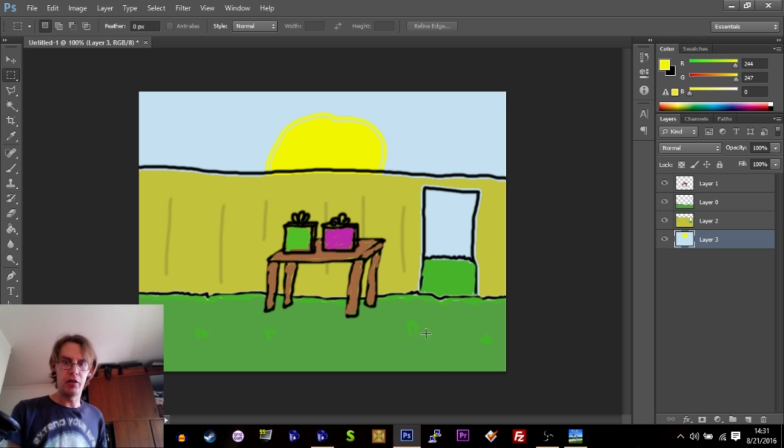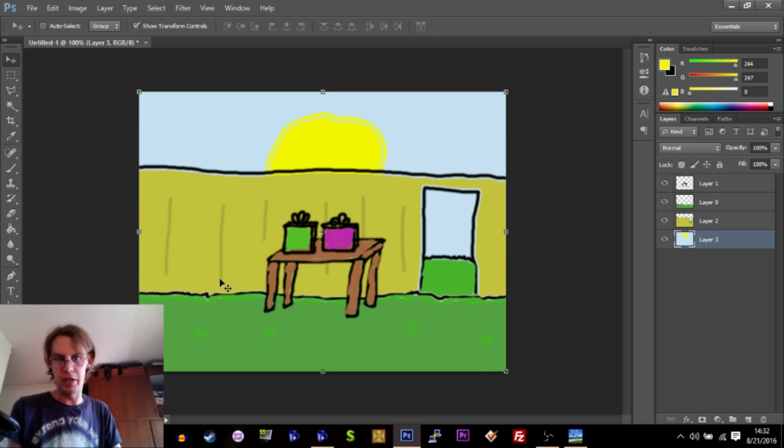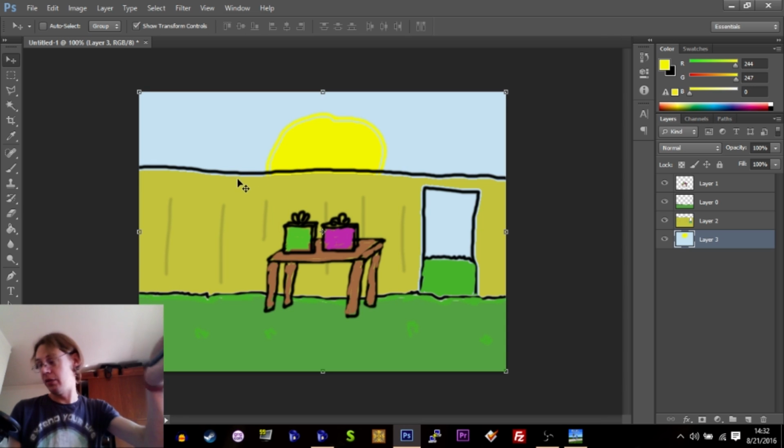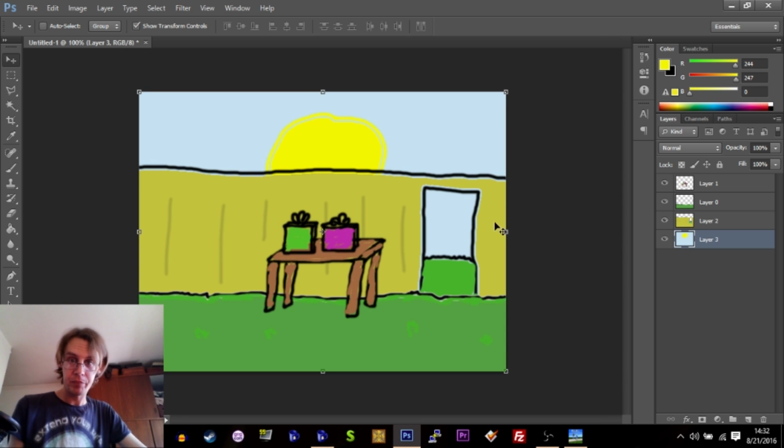There you go. Okay, so my plan so far is to have our main character appear, start on this screen, and then go through the door. I should probably show this with the mouse. Start on this screen, somewhere around here. Go through the door here, and then attend the wedding party itself, and then, what was it? Crash the wedding with a plunger. So this is, by the way, Boston. This is what Boston looks like in my head. That's still the sky. Okay, and before doing that, she must open one of these gifts and retrieve a plunger. So, are we cool? That's what we're gonna do.